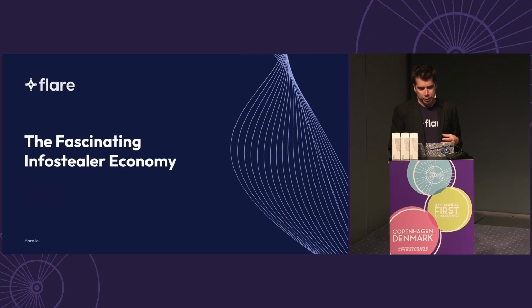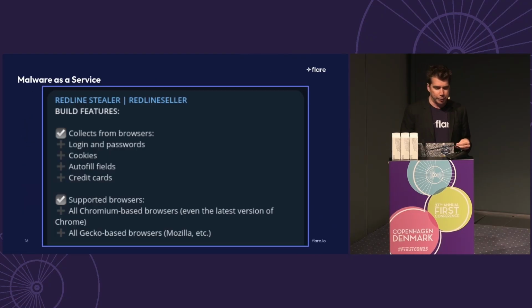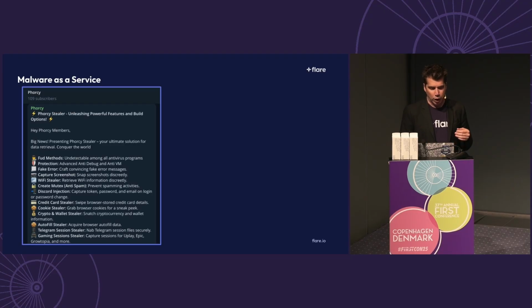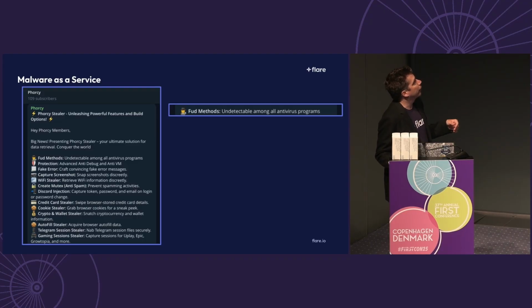Now, the economy behind the InfoStealer ecosystem: most of the time it's sold as a malware-as-a-service model. So here's an example of a RedLine ad that was collected on Telegram. They have feature sets, and then they talk about it. You can see the various features supported. Here you have the FUD method. FUD is cybercrime slang for fully undetected.